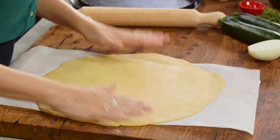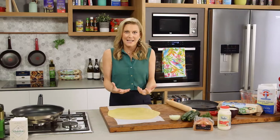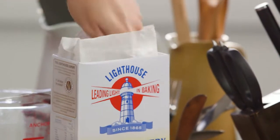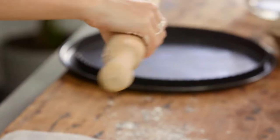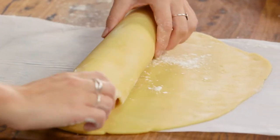Now once it's rolled out, you do want to roll it out to about 3 millimeters thick, and you do want to work quite fast because pastry melts quite easily. So in order for it to be pliable, you do want to work when it's still a little bit cold. I'm now just going to sprinkle a little bit of flour onto a rolling pin, and this will just ensure that the pastry doesn't stick. And then I'm going to roll it onto the rolling pin.